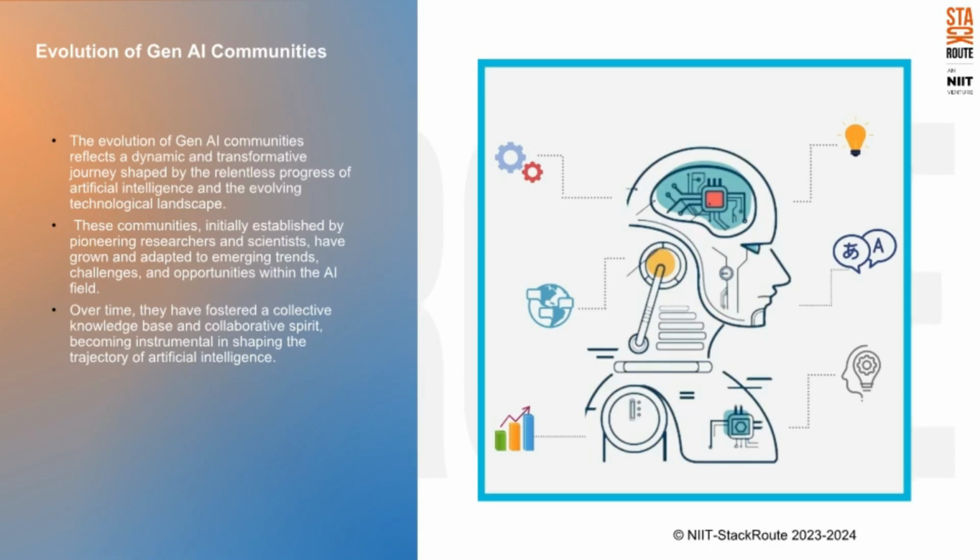With the rise of the internet and digital connectivity, GenAI communities experienced a significant transformation. Online platforms, forums, and social networks emerged as virtual spaces where AI enthusiasts, professionals, and students could connect and engage with each other, regardless of physical location. This shift in communication and collaboration allowed for greater inclusivity, enabling individuals from around the world to participate and contribute to the GenAI communities.